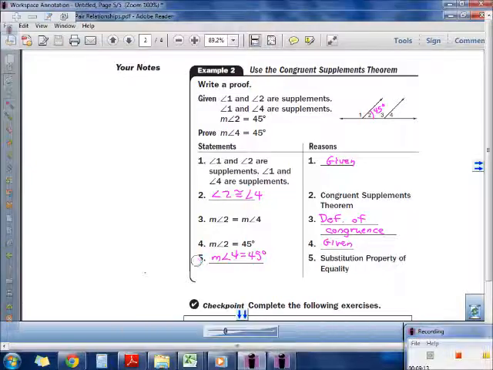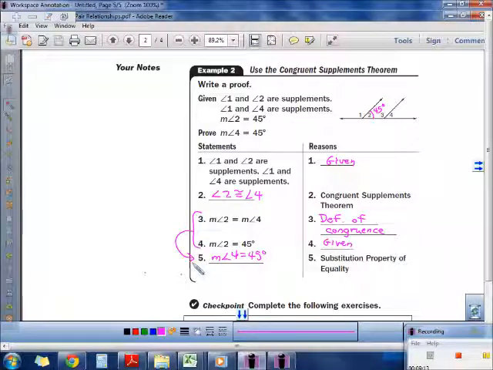So I just heard that these are going to be used to make this one. Let's see how that works. Anywhere I see measure of angle 2, I can insert measure of angle 4. Guess what? Right there is measure of angle 2. I can replace that one with measure of angle 4. That's exactly what they did. They replaced one term, so that's called substitution. That's a good proof. That's a good one for the test.